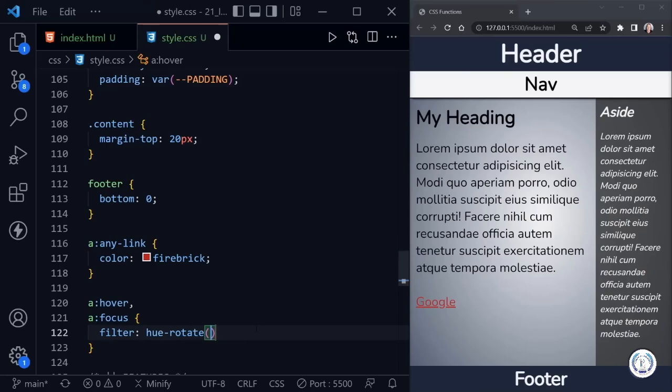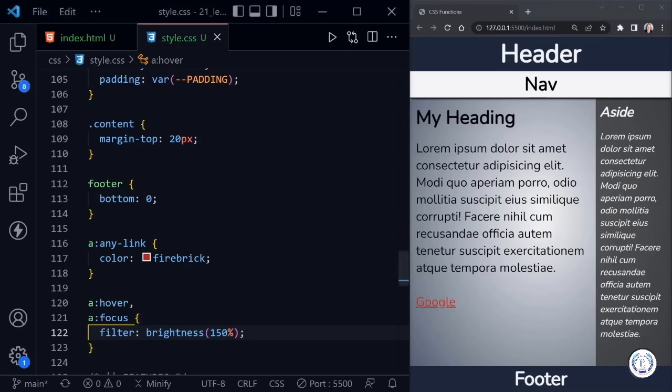And you'll always get a complementary color if you say 180 degrees. So if we save that, let's see what is 180 degrees difference in the color wheel, if you think about colors, than Firebrick. And it's this kind of teal or green. I don't know if I like that one there, so some will have better luck than others, and you could play around with the degrees with that as well. Myself, I'll probably go back to brightness, so I'm just going to Control Z to undo till I'm back to that brightness, and I like how that works.